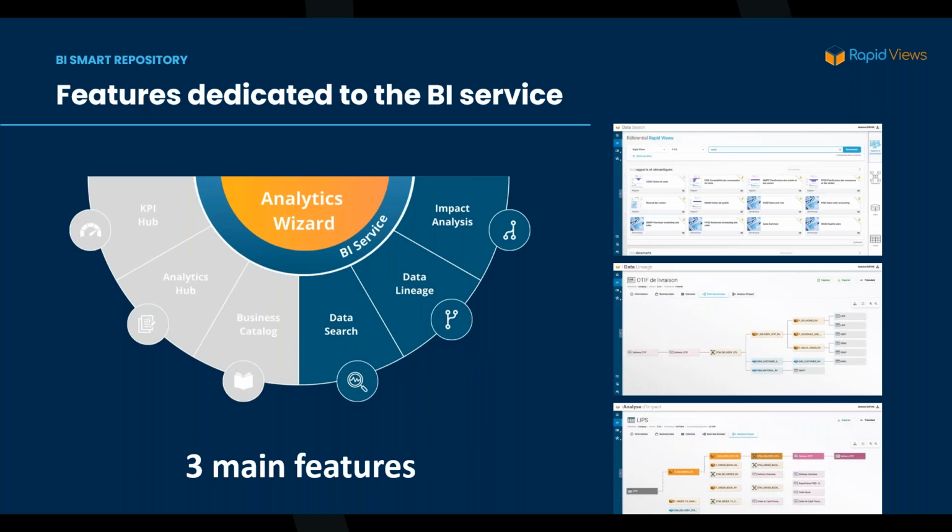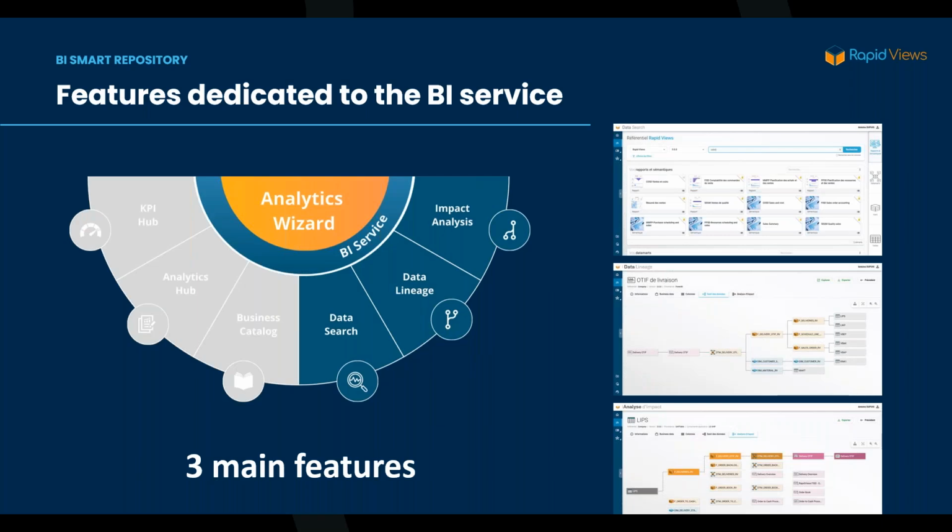Not data, only metadata, sorry. And of course, everything is built automatically. The beauty of this tool is that all the lineage, the impact analysis and the repository are built automatically. In just a few hours, you can have a global view of your BI repository.